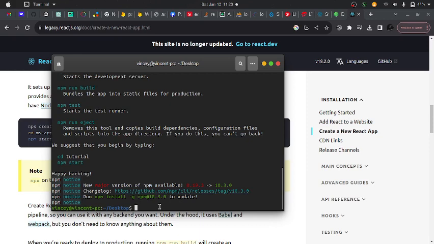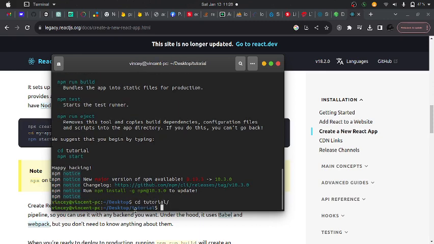So from my desktop, I would do cd tutorial. Now I'm inside tutorial. What I love to do before I start my development server is to open this tutorial up in my VS Code.